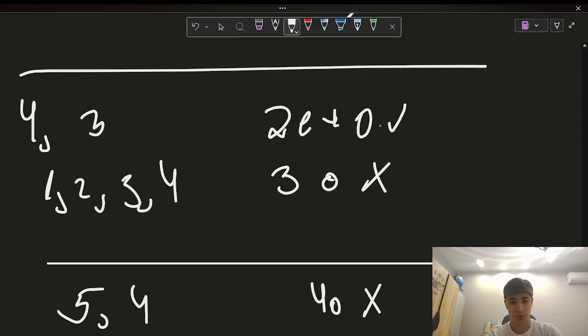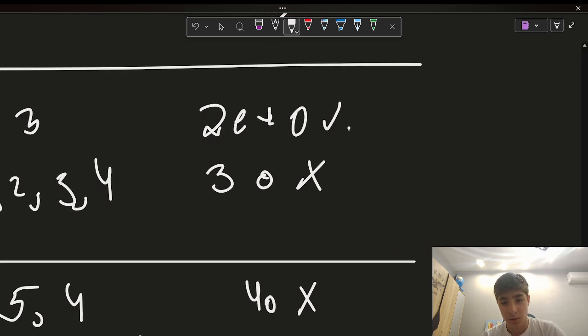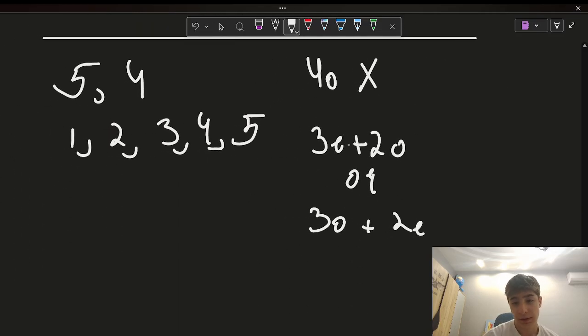What about 2 odds? 2 odds are going to be 1 plus 4 is 5. 5 plus, yep. Or 2 odds plus even also works. Okay, I'm going to check them all, each of them. 3 evens and 2 odds. Okay, this one doesn't work at all. What about this?